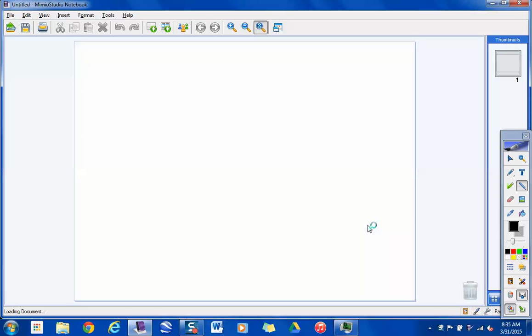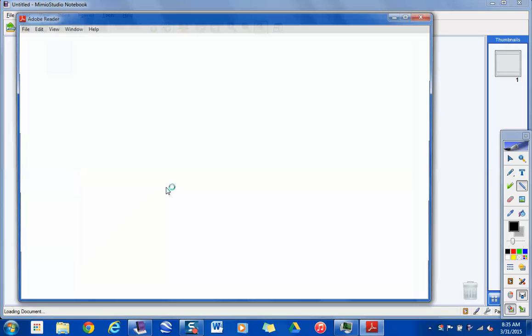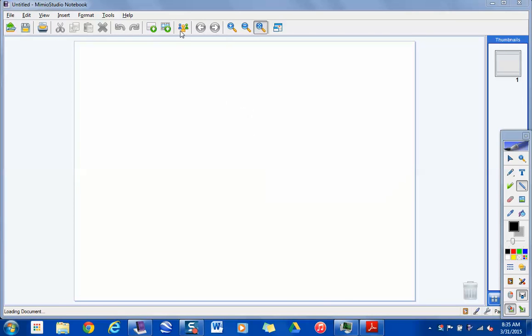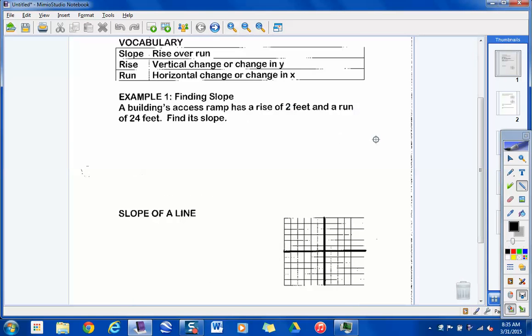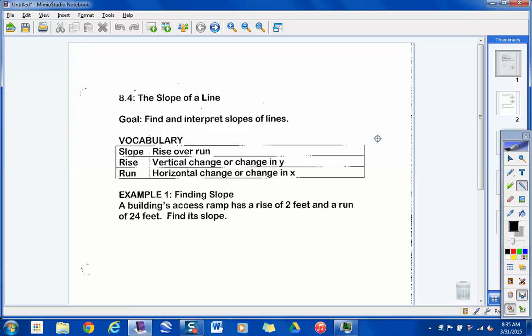So slope. This one here has an undefined slope because it doesn't want to run. I saw a line of one where this guy was sleeping and the guy goes, There we go. Okay, so guys, taking a look at this right here again, find and interpret slope. What does slope mean as it relates to a line? So right here, what's my definition of slope? Rise over run.